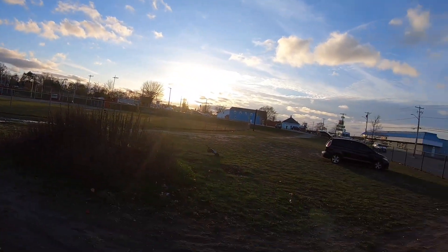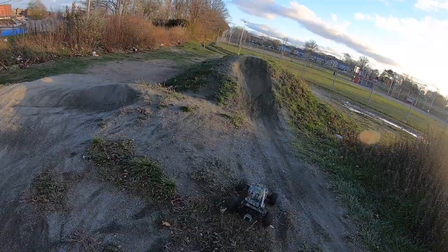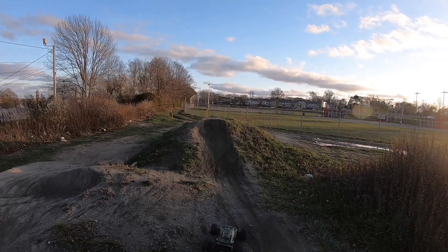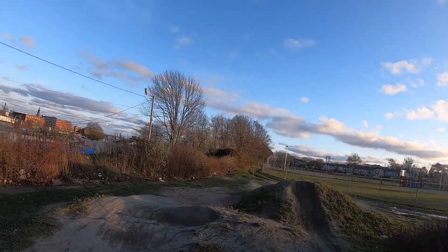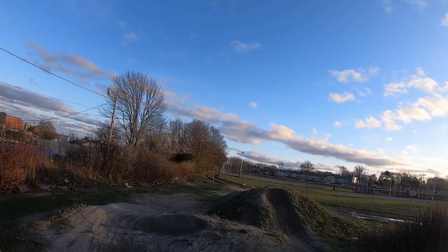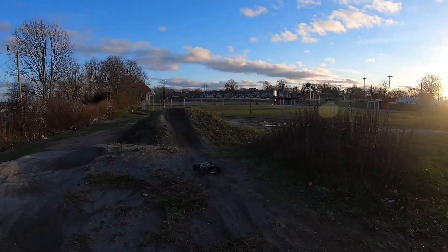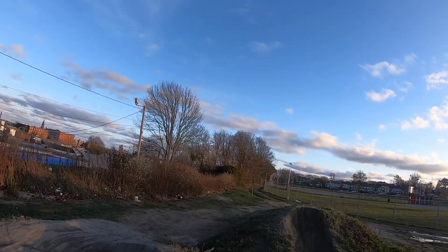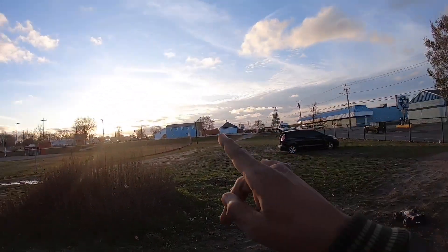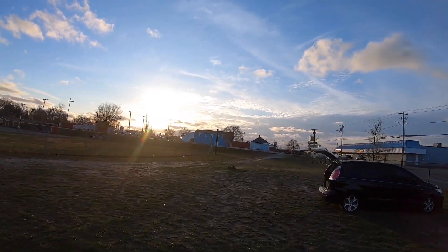I gotta get a better hit than that. The woolly board doesn't allow it to come up as much, but that's due to my shocks as well. Y'all can see my car is like on the floor, so I need to redo my suspension. I want to get one more of those and then call it a wrap. I'm going to actually probably take it on that concrete part over there just to see how it holds up on the woolly. Alright guys, stay tuned. Thanks for tuning in.